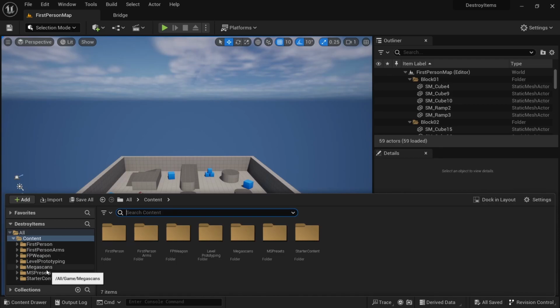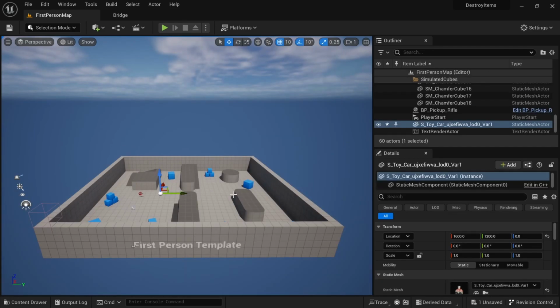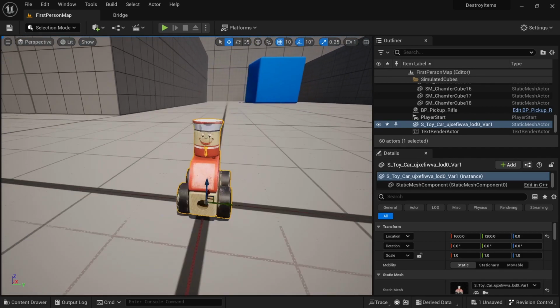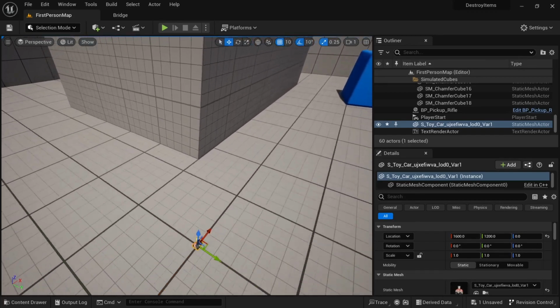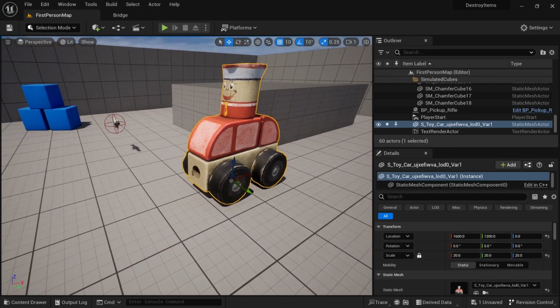Now let's drag that asset in our level. And you can focus on anything by pressing F in the viewport. Now this is very small. Let's increase the size of it. So here in scale, with this asset selected, with this lock also selected, we will say 20. So now this is a bit larger.